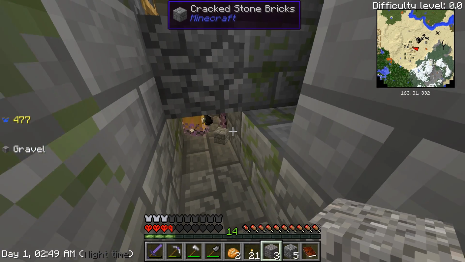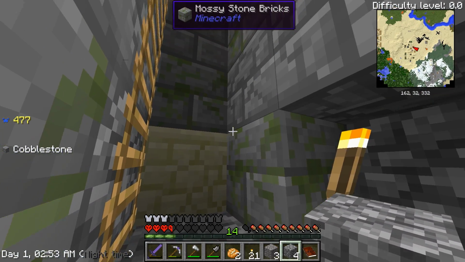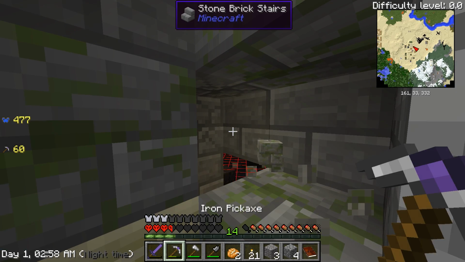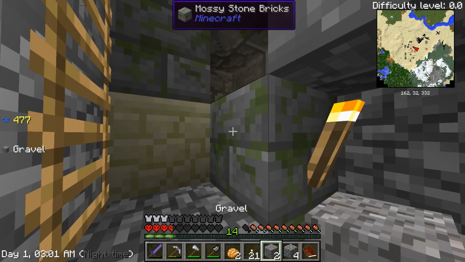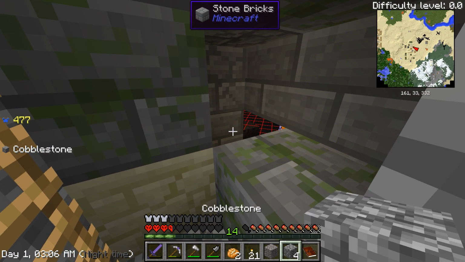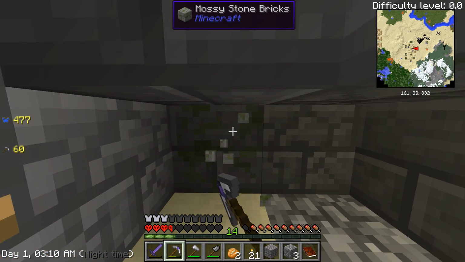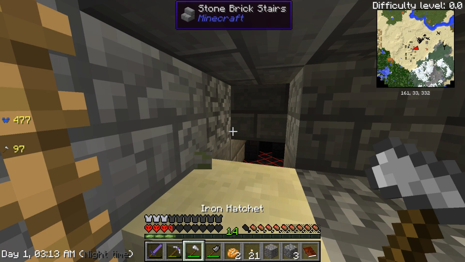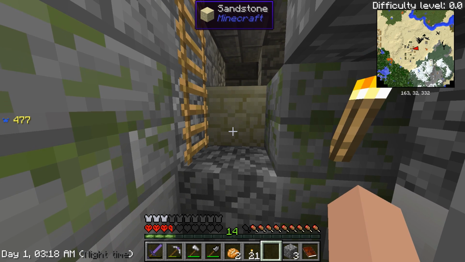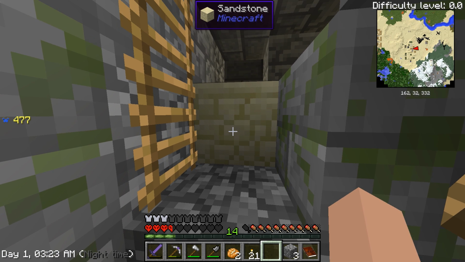But what we can do is this. We'll put this here. What I can do is I can open this block here. And this block here. And then I can put that there. And that there. That's going to seal us in there. And then I can open this up. And open this up. And then I can put that there. Whoa! Well, that almost sucked.